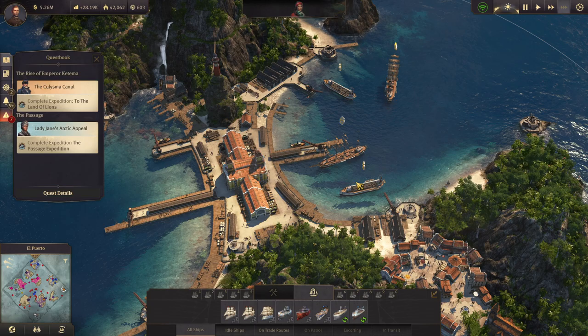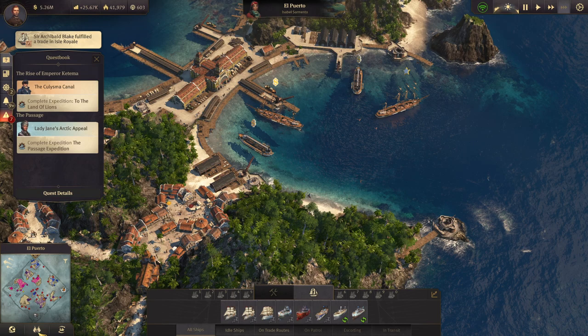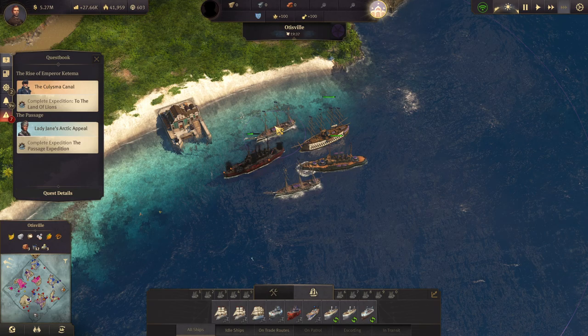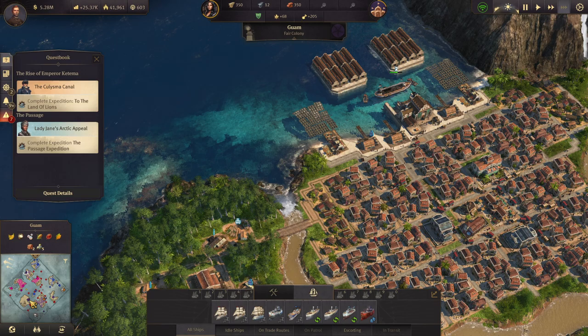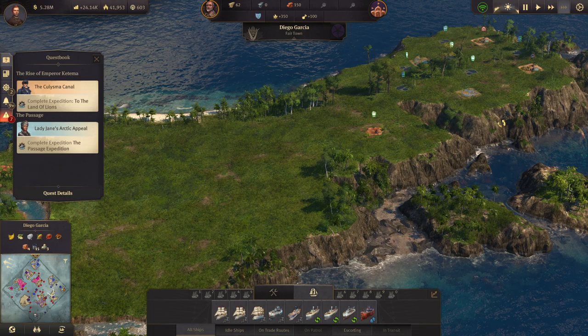She has two cargo ships for sale. I've already built quite a few, so I think I'll be good for now. Let's set an escort, though. How about we have my Perforium Battlecruiser escort the cargo ship? I think that'll be good. So let's go back to Diego Garcia and then finish up the timber here.